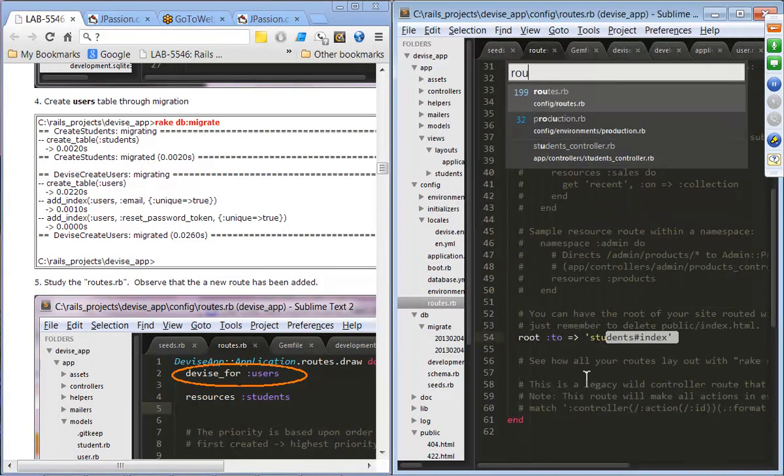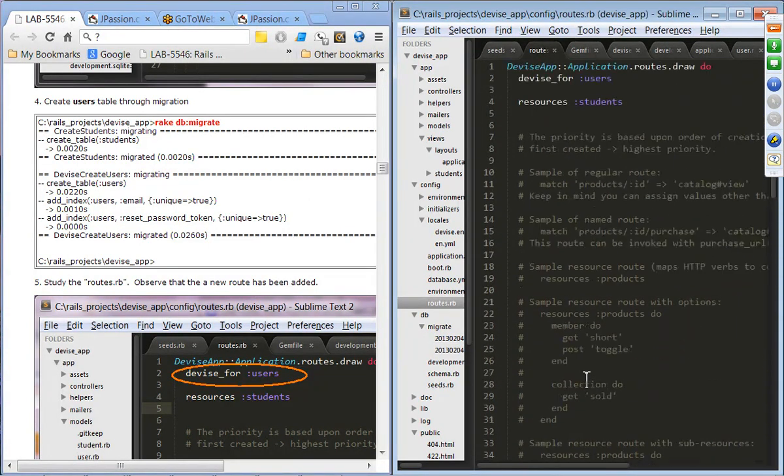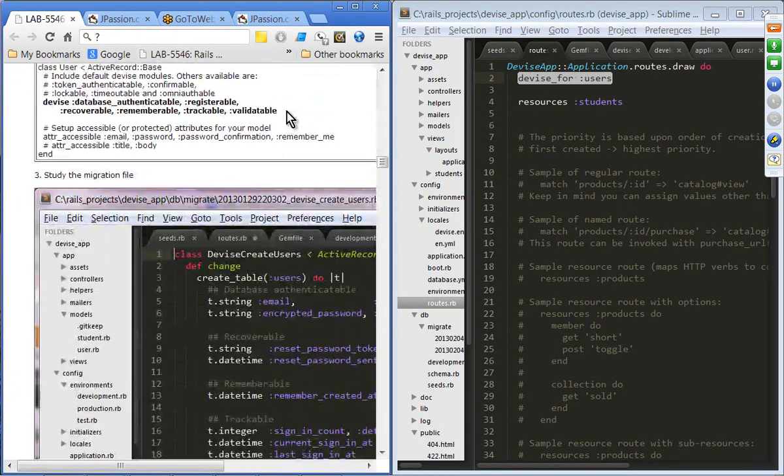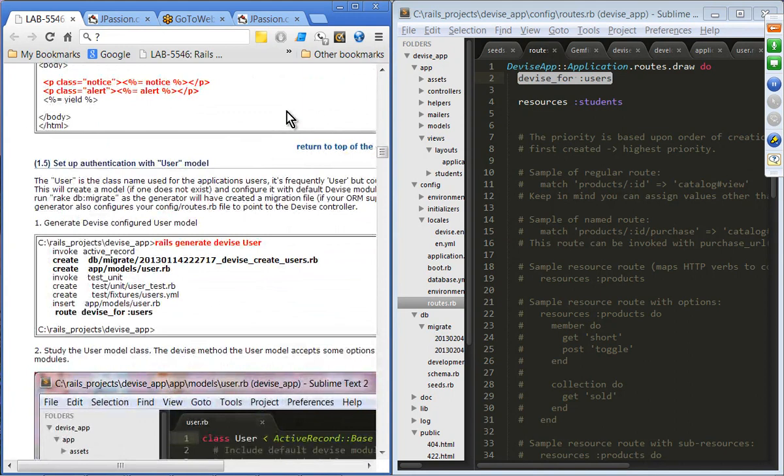As you can see, devise_for :users is now created. This is in fact added when we perform this command. So here the routes have been added, and this is what has been added.